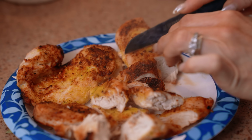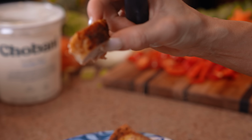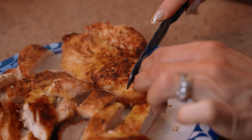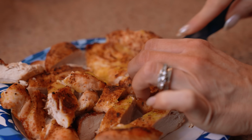The air roasting function just gets, you see how crispy that is on the outside and then it stays nice and juicy on the inside. So if you like your chicken like that and you're able to with your air fryer, I highly suggest doing it that way. And just making it in bulk like this makes it so much easier.